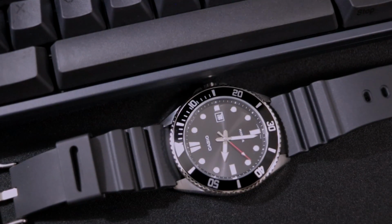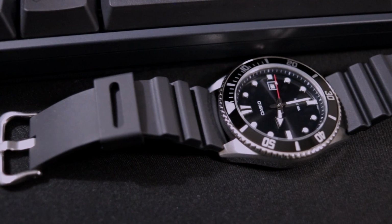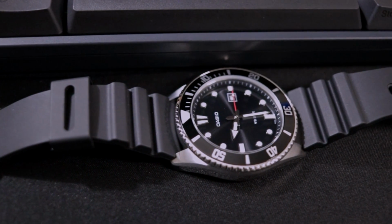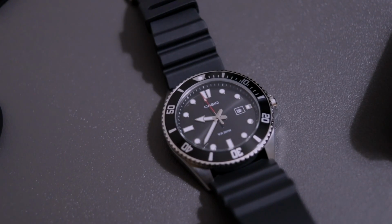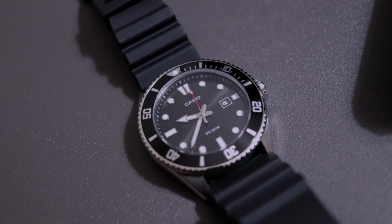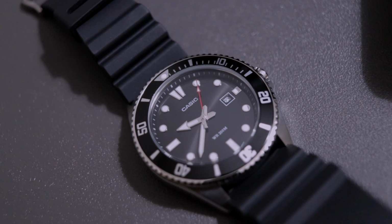I love the stainless steel polished case. Overall, it looks and feels like a much more expensive watch. Reliability is huge. I mean, we're talking about Casio. These watches are basically indestructible. This cheap little quartz movement is ready for anything. Right now, I cannot think of something that I really dislike about this watch. Seriously. The only thing that I will upgrade, as I said before, is this resin band, just out of curiosity. This watch is perfectly usable as it is out of the box.